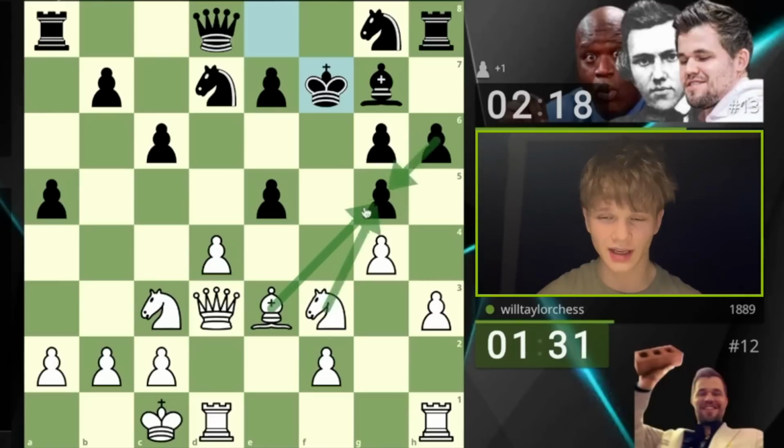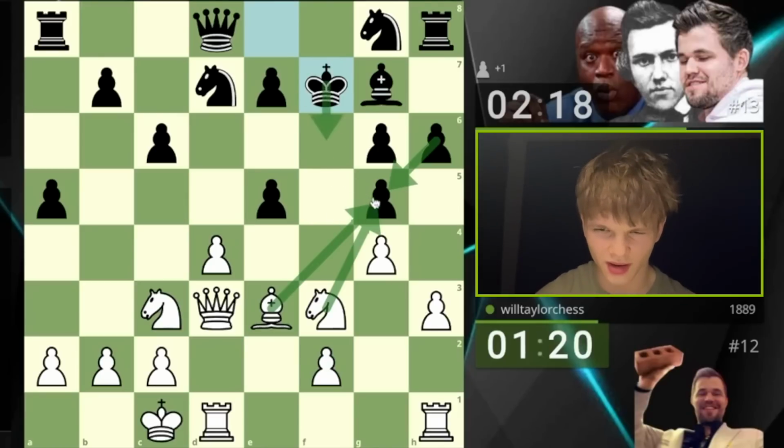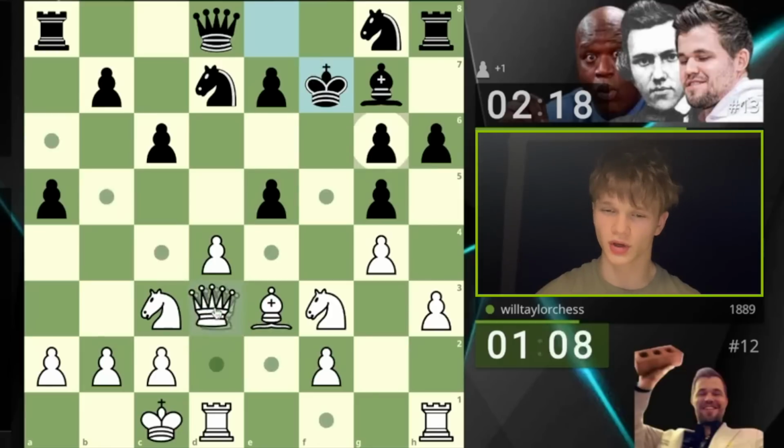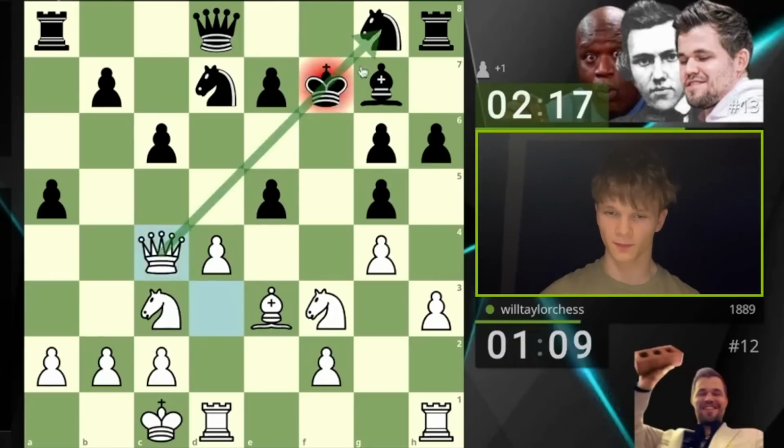Pawn takes, knight takes with check. It feels like I probably shouldn't be able to do this. But maybe I can. What if the king comes up? Should I just go for it and trust the process? Sacrifice a full bishop? Or the king's come up, so I go here with check? Ooh, that could be interesting. Okay, we're going to give this check.